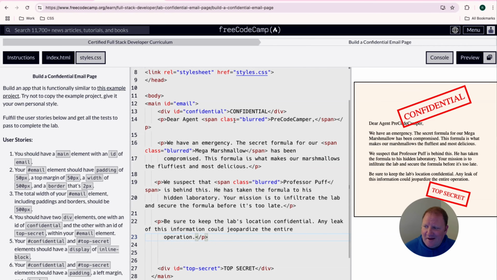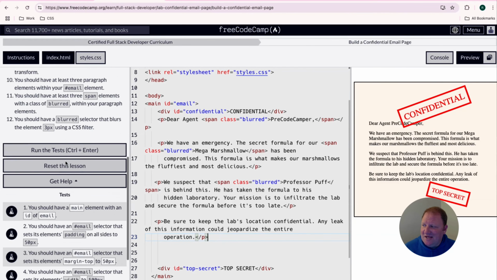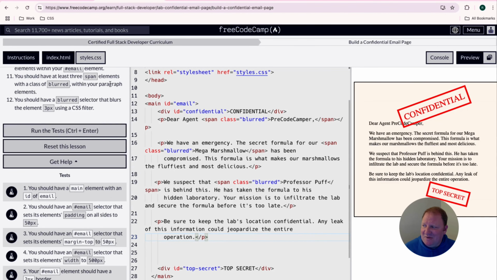It will already have the class of blurred on there because that fulfills this second part here, which is, hey, you need to create a span element with the class of blurred. Okay. And so it just says here, dear agent, and then the PreCodeCamper. Okay. And then we added this span right here of blurred.